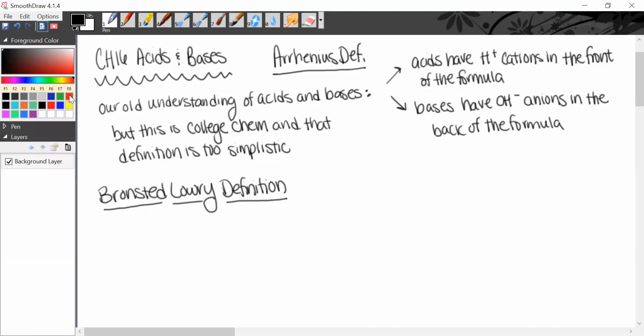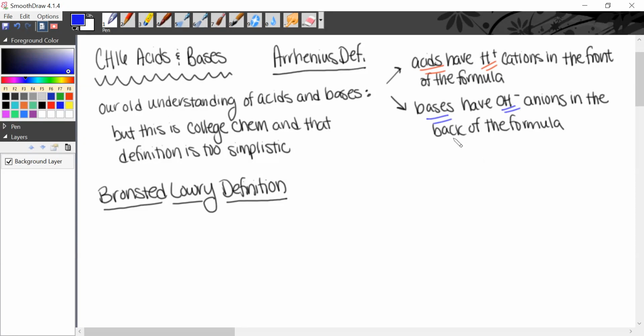I'm gonna do acid work in red because I'm gonna try to start drilling into your heads the colors that you're going to see with our indicators. Universal indicator turns red in the presence of H plus. Okay, so acids we're going to be working with in a red color. And when we talk bases, bases turn universal indicator blue. So I'll be working in blue whenever I refer to a base.